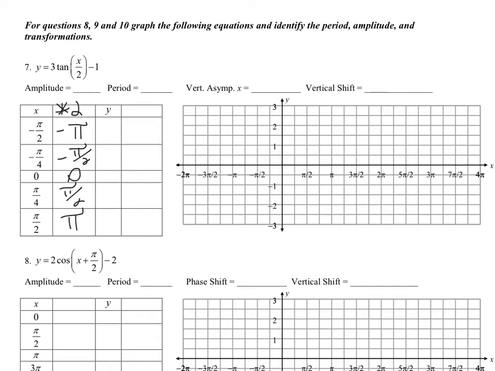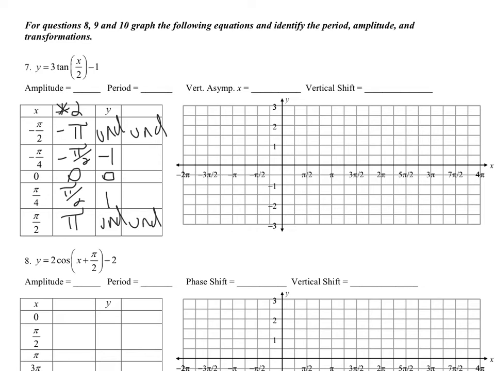So the next thing we need to look at is the tangent values. Well, we know that tangent at negative pi over 2 is undefined. So it's going to be undefined here and here. If you graphed all your tangent graphs for your homework, you should know that both of these ends are undefined. All right, so at negative pi over 4, which now is negative pi over 2, our value for tangent is going to be negative 1. And then at 0, it's 0. And then at pi over 4, it's 1. So you have to have those values correct, or your graph is going to be wrong.